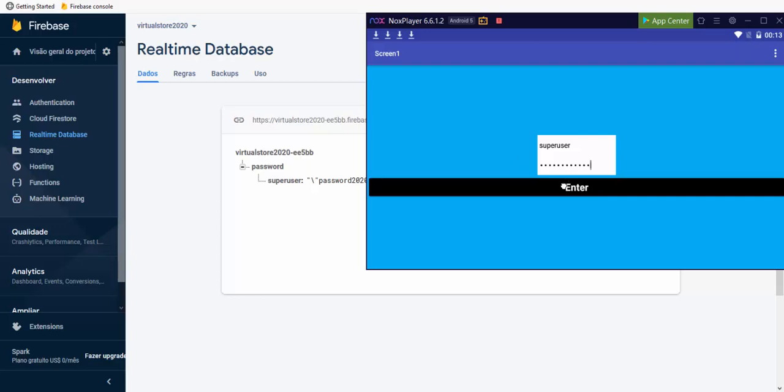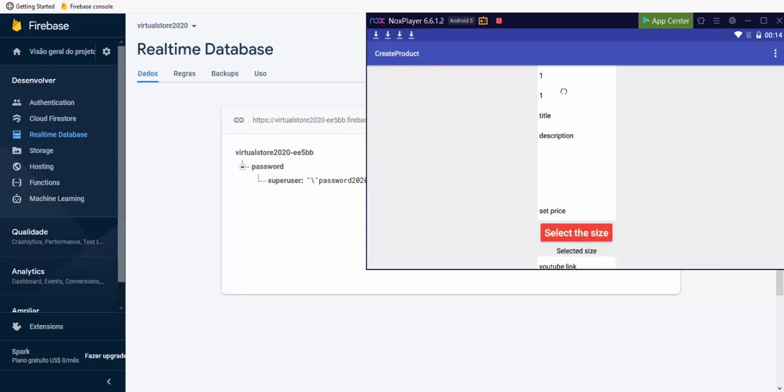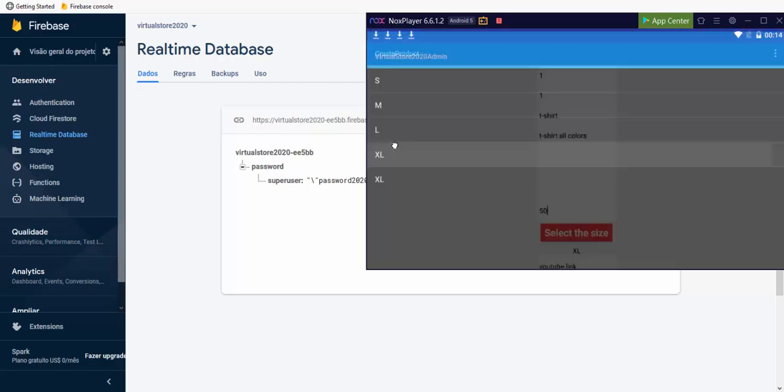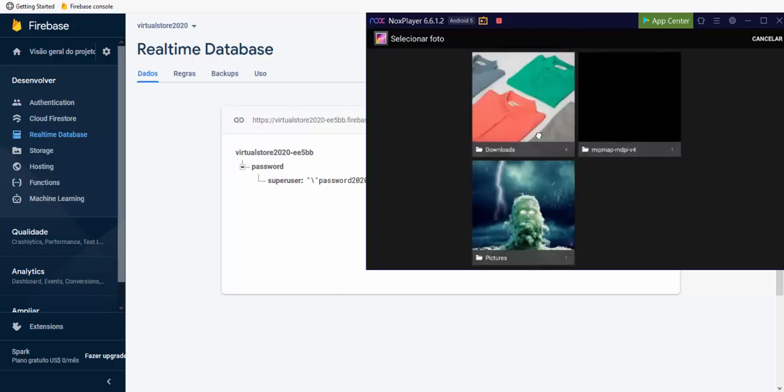Okay, so now let's test to see if the application is working. I'm gonna enter here, create a product. So I'm gonna put Google ID 1, title t-shirt, t-shirt, all colors, price 50, select this size. YouTube, it's not important.